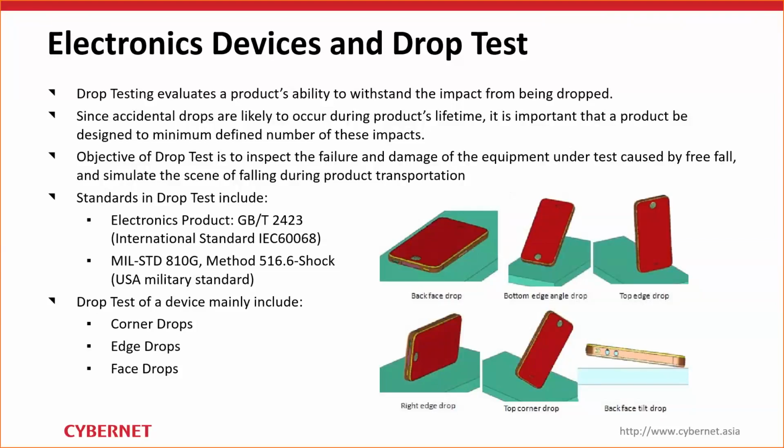These standards generally share the same methodology when it comes to the product orientation during the drop test. That includes corner drops, edge drops, and also face drops. The differences may come in how many drops are required for each position of your device. So you can look into these standards if you want to learn more about what has been established specifically for a drop test.